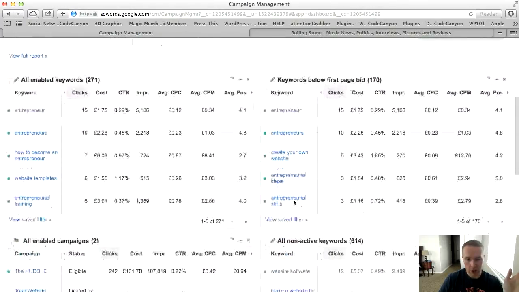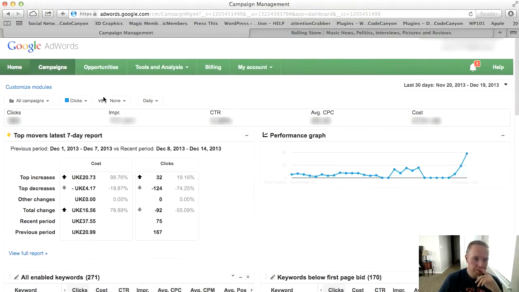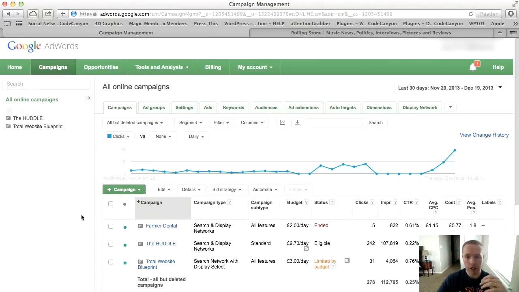That basically just gives you a spit out of all your recent stats of your ads that you've run. First stage is to go into campaigns. Your campaigns are your overall campaigns. Say you're running multiple campaigns, or maybe you've got clients that you need to run campaigns for. You can break them all up into separate campaigns, and a campaign is the first stage. So make sure if you do have separate clients, put each of them into an individual campaign, or if you have separate websites, do the same thing.